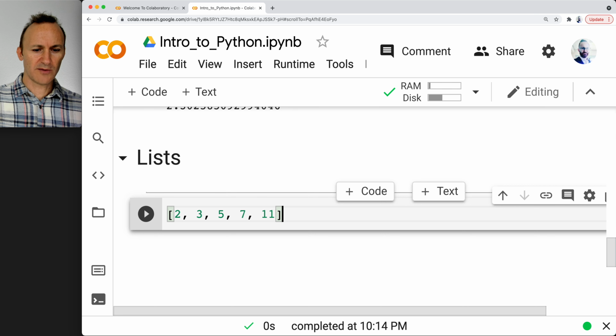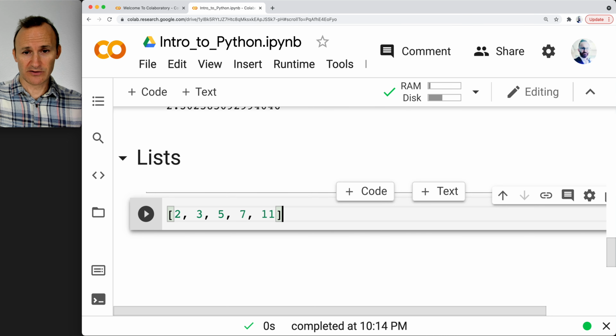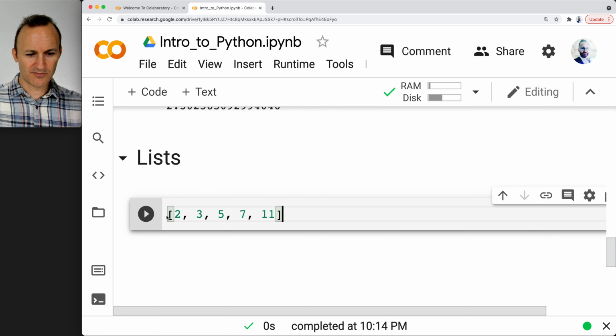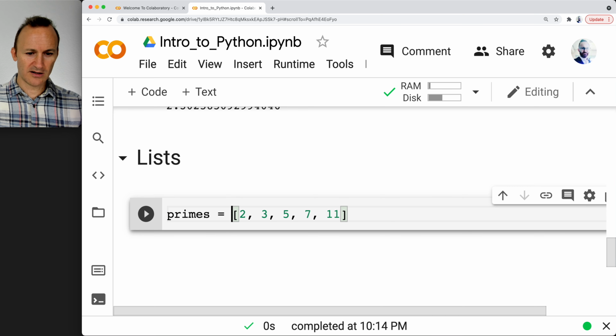But now, here's the thing. Usually when you're programming, that is a list, but maybe I want to do something with it and refer to it later. So typically you store what you use in programming as variables. Like in math, we say x equals 3. x could be this list, a list of numbers. Well, in programming, you don't usually use x and y. You tend to use words that describe what it is. So if it's prime numbers, I could call it primes. You put the variable first, then an equal sign, and then the list of elements after it.